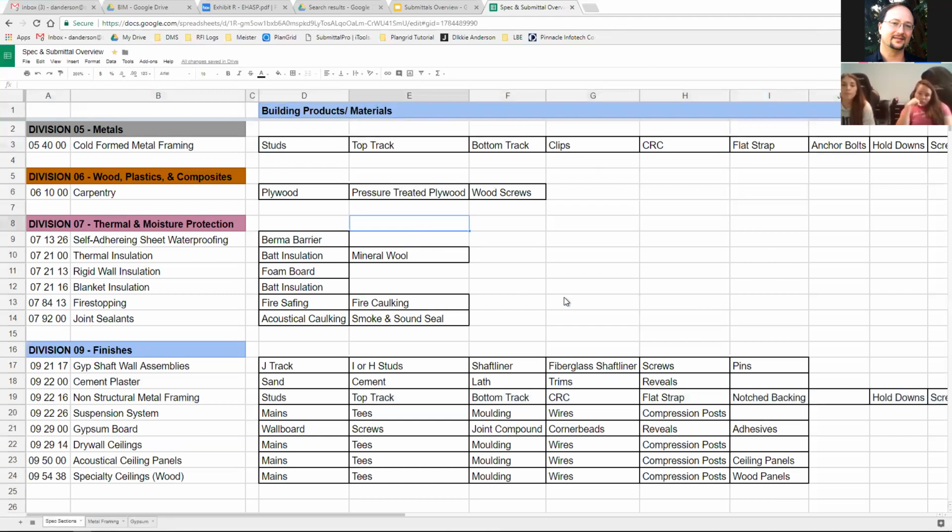So where I'd like for us to get to is to build a standard submittal package for our Division 5, Division 6, Division 7, and Division 9s. If we created a standard of the common stuff that we use all the time, then we just double check the specs and the drawings to make sure they're calling that out, and look for any specialty items that may be called out in the drawings. So getting familiar with our building products will inform the specs and the drawings, and we'll just do the same thing over and over again.